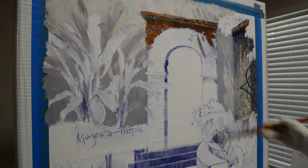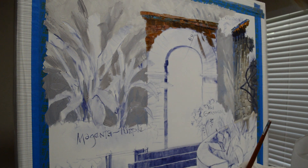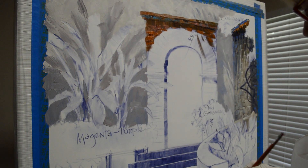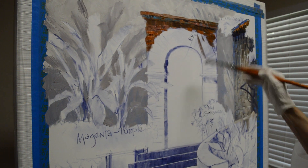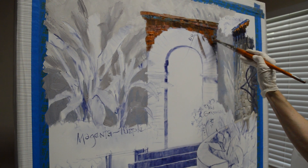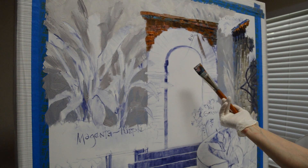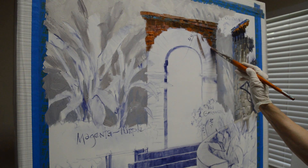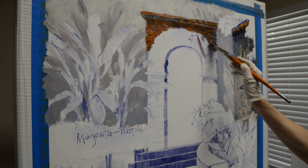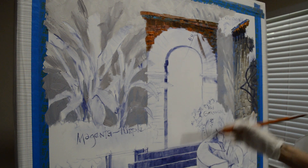I just want to add a lot of heavy paint on here. You can see I put it on very textured. This side over here is going to be darker. This is called a bright brush — it has a square end on it and that works very well for doing bricks. This is a mixture of ultramarine blue plus a little bit of orange plus white, just to give some coolness into that shadow.